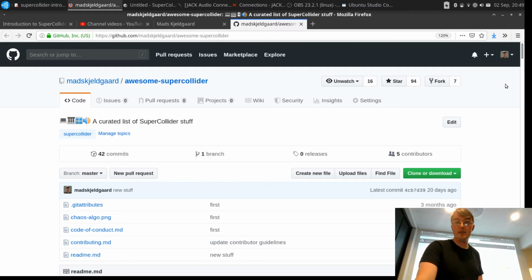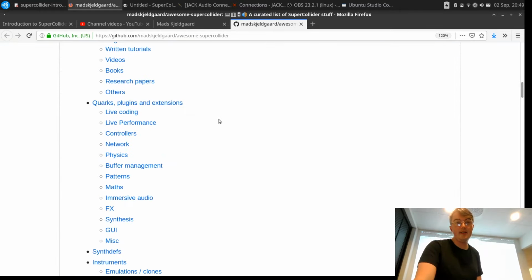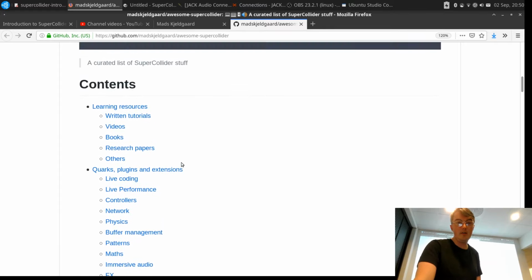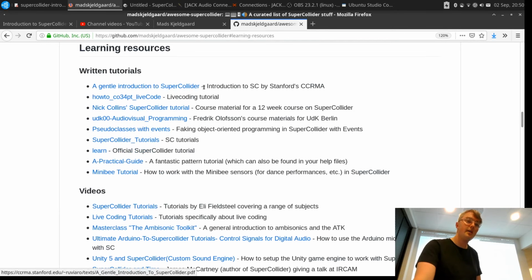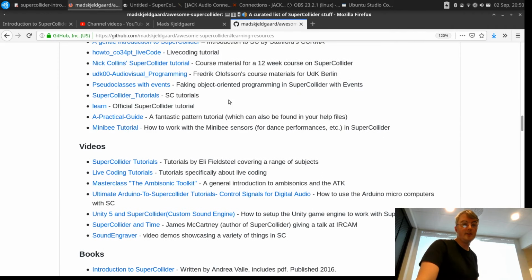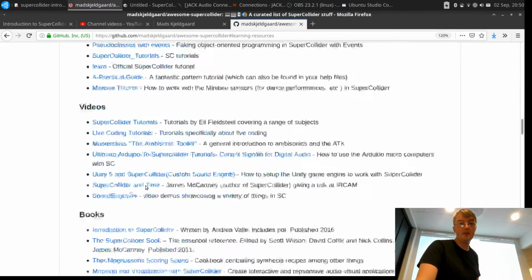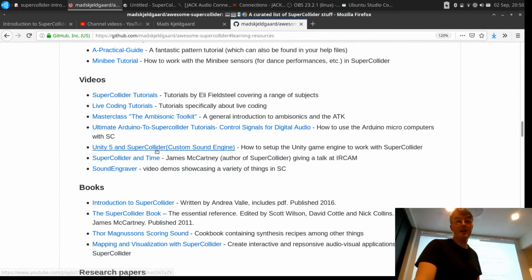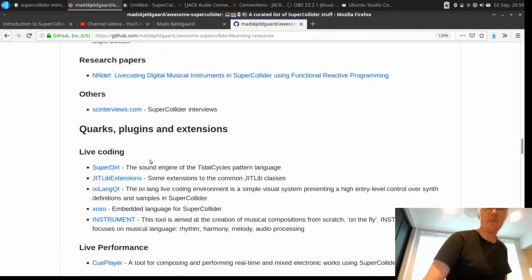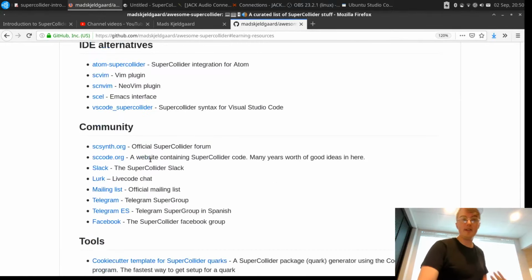And so it's actually pretty nicely organized, if I say so myself. So it's got different chapters here, so whatever piques your interest. So learning resources, there's a bigger list of resources here. The ones I just gave you are a bit more curated to your needs probably, but there's tons of resources here if you want to make 3D in SuperCollider, for example, or work with motion tracker for dancers, then there's tutorials for that. I'm not only saying this because I made this list myself, but it's a good list.